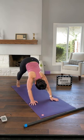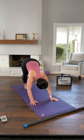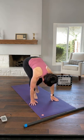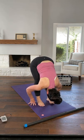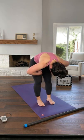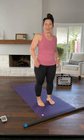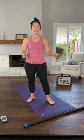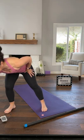Tail blown up to a down dog. Walk your feet up towards your hands. Forward fold. Lift your tailbone up. Let your head hang as you unroll. At the top, adjust your outfit, shoulders down and back. Grab whatever resistance you'll use. Maybe a sip of whatever you're drinking.